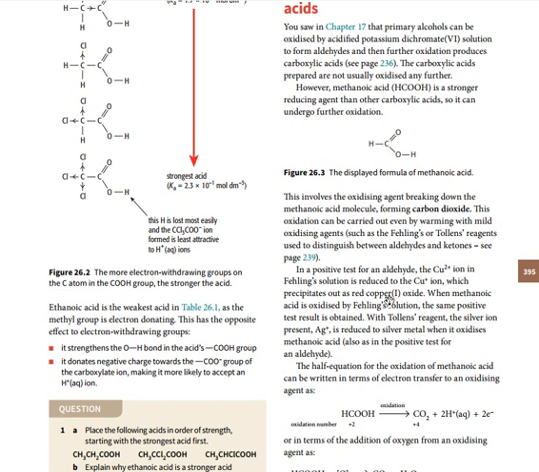In the case of methanoic acid, this result can be obtained because methanoic acid has a hydrogen bonded to this carbon atom. Since hydrogen is bonded to this carbon atom, it can be further oxidized, producing carbon dioxide and water. But you need to know that other carboxylic acids, like ethanoic acid, butanoic acid and propanoic acid, are not capable of being further oxidized. Only methanoic acid can be further oxidized to produce carbon dioxide and hydrogen ion.